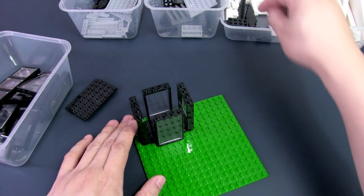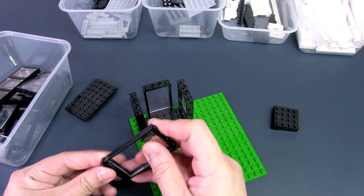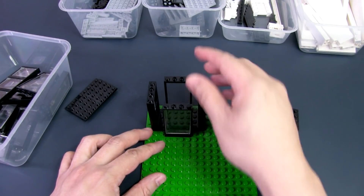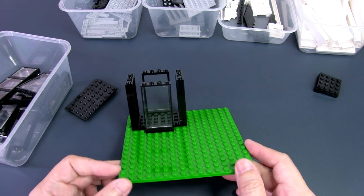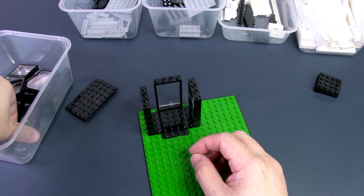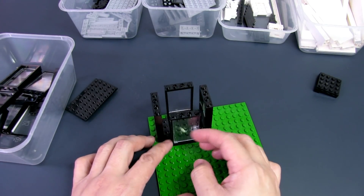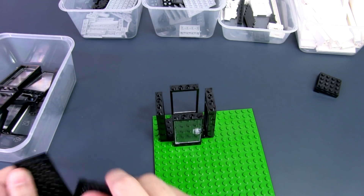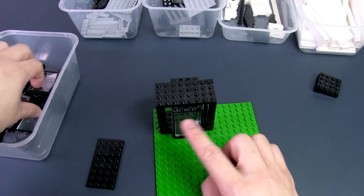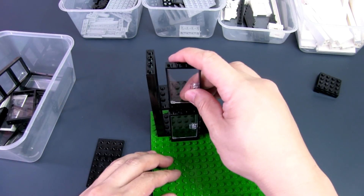I need to raise this up to the same height, so let's use some one by four plates — that's just so that we have symmetry of height, which will be important if we're going to add more floors. So this is kind of the basis of my tower. What I'm going to do — to get in, this should be a door, so let's look for a door piece. That makes more sense — almost looks like an elevator of sorts. Let's put another piece here and this becomes like the first floor. Let's replicate the first floor by putting more frames and a door.